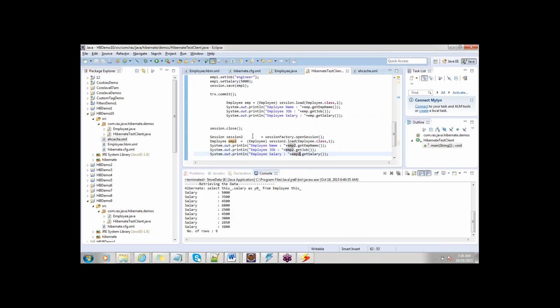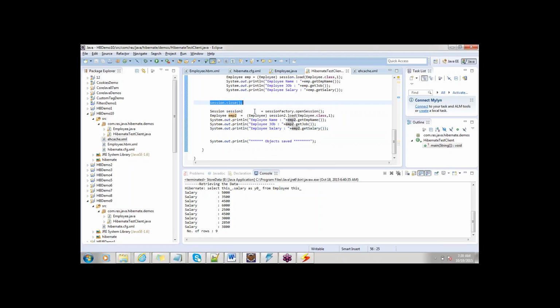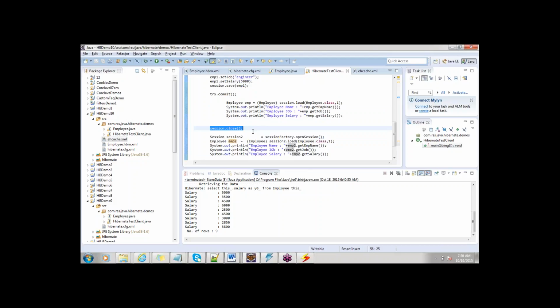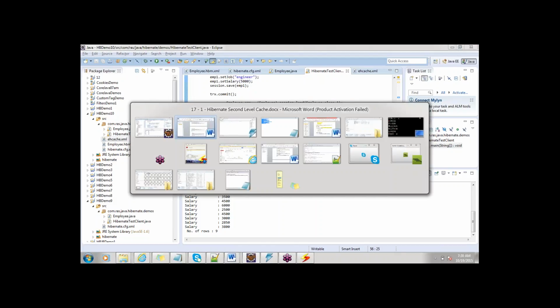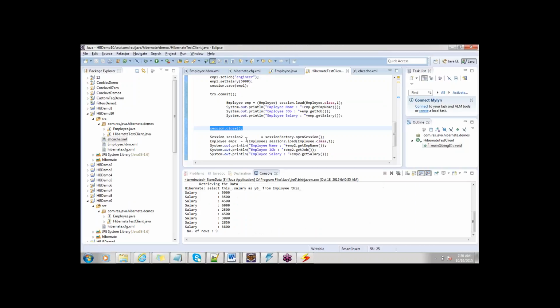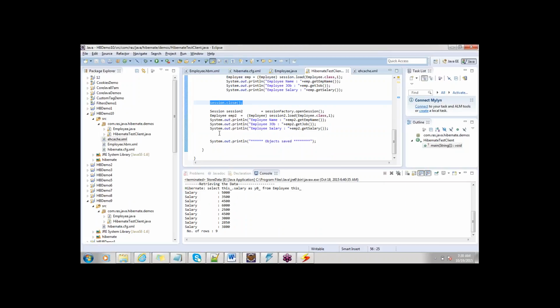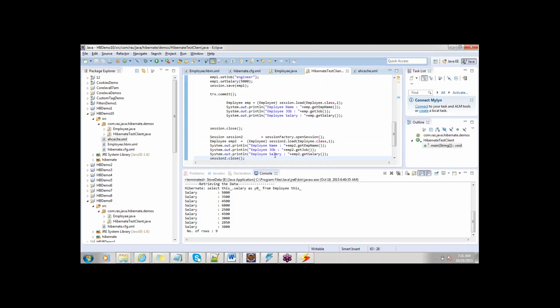I mean the same employee information we are trying to obtain in a different session. Then session 2 close. I'll close here. Done. Now let me execute this.